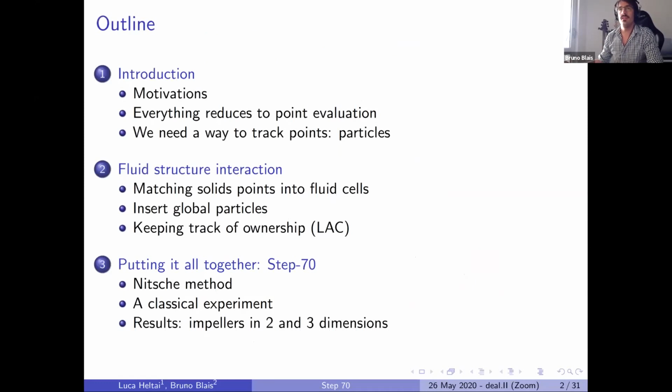Step 7E is about how we can handle non-matching methods between independent, fully distributed grids. So it's a highlight of what we can achieve with this type of approach. So I guess maybe first we'll give some context, and actually we'll be able to figure out that everything ends up reducing to point evaluation, and we'll see what type of process we use to manage that.